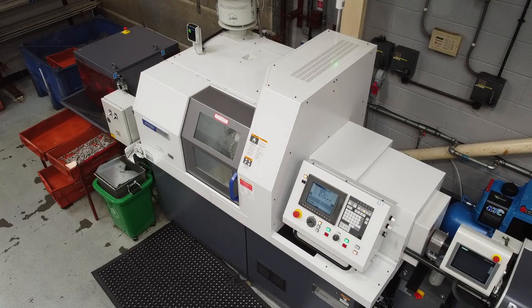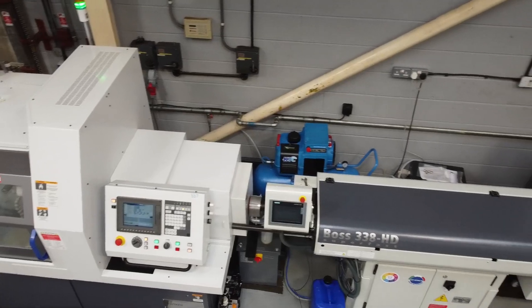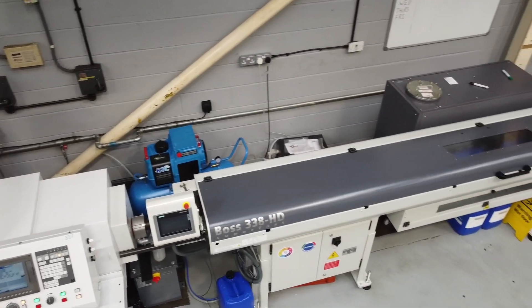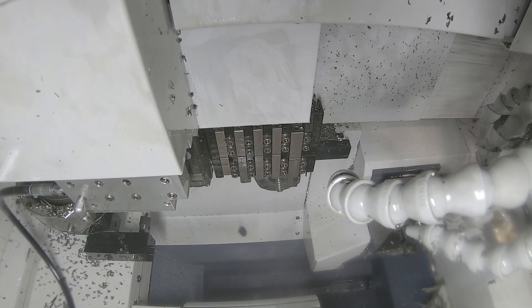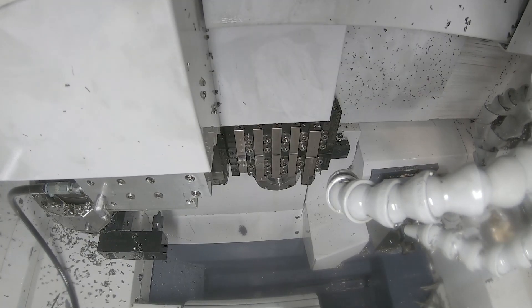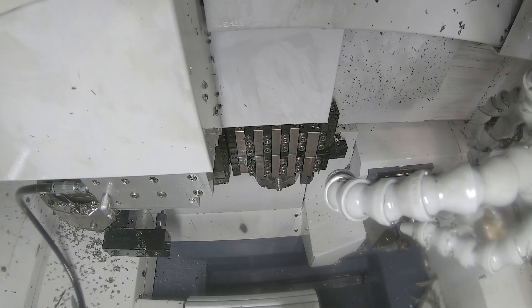There are a number of different varieties of this machine — 8, 10, and 12 from memory. Why have you gone the Type 8? It offered advances with the machine that we could adopt as we built our customer base, to do more complex work that we don't currently do — in fact, to go into subcontract type work.